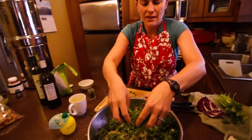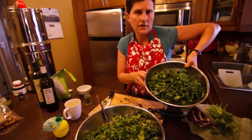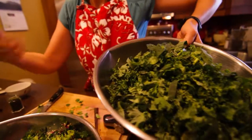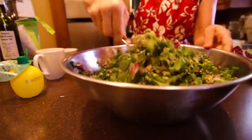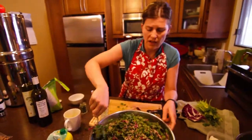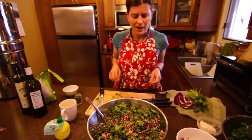I find that the kale, once you spin it, lasts a really long time as long as you don't dress it. This bowl of kale here also came from those bunches and it'll stay in a plastic bag in the fridge for about a week or ten days. So if you make one big bowl of kale salad to last a couple of days, the rest of the kale you can use later on — it'll last a lot longer. Look at that, absolutely gorgeous!